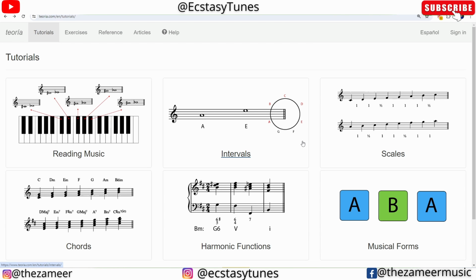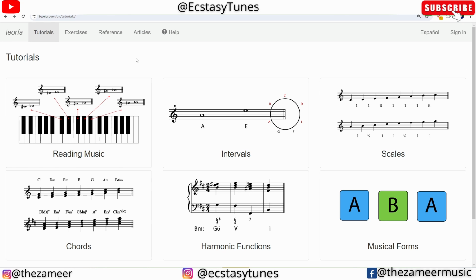Knowing this has helped me, especially when it comes to orchestration, when it comes to writing notation to give to musicians, to the violinists, guitarists to play the notes. This website helped me master that. And I was religiously doing all these exercises and reading about it every single day until I was able to understand everything that I needed to know about music theory.